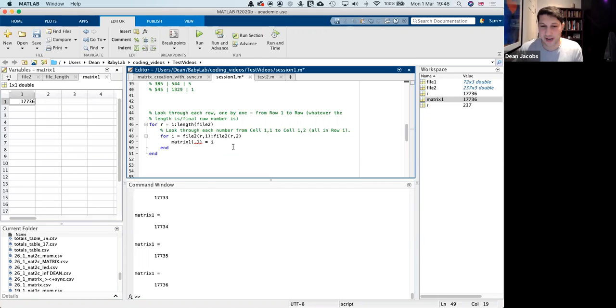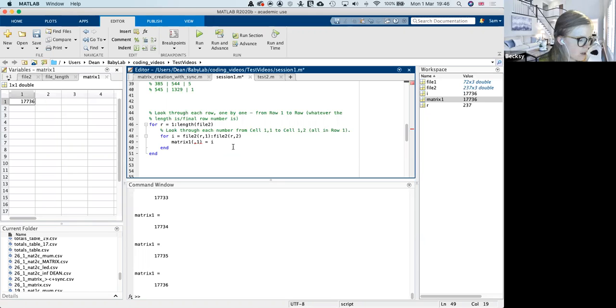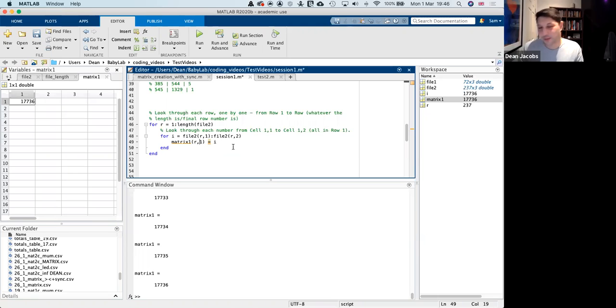Put it in column 1 for now. It's up to you where you want to put it. Would it be R? Yeah, exactly. R1 maybe. Exactly. So I'm just going to put it in column 1 now, and we can work it out later. But yeah, so you're going to put it in row R.